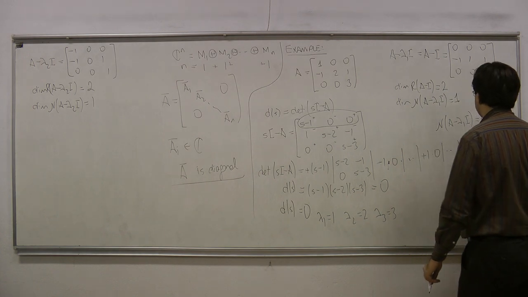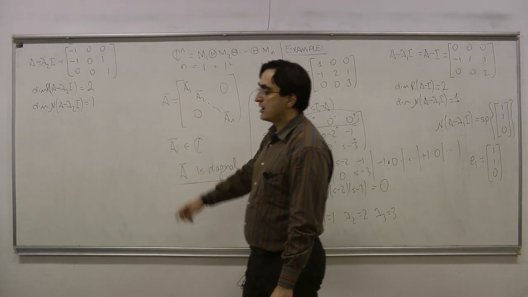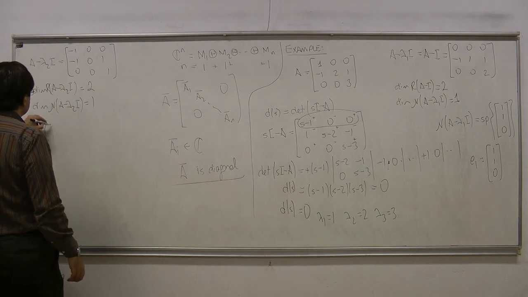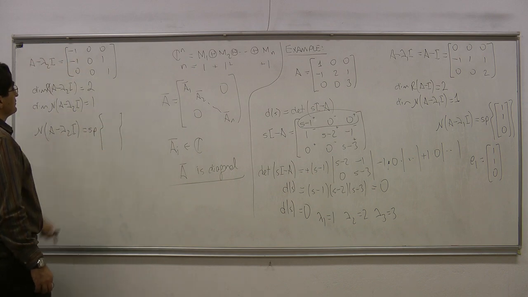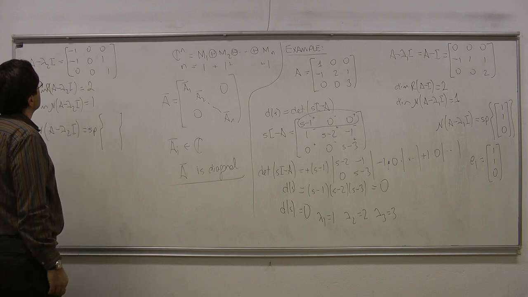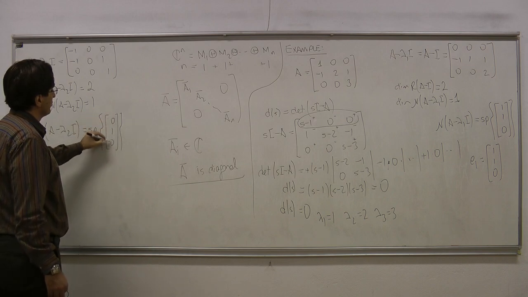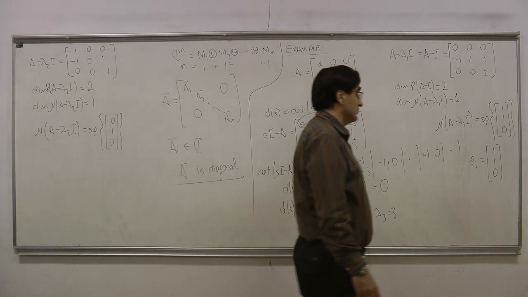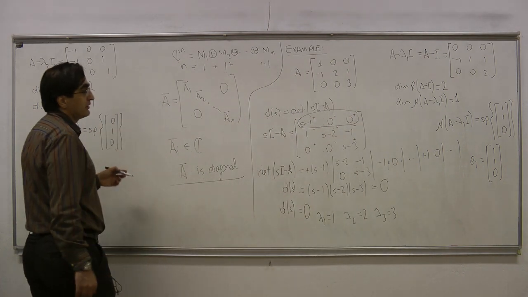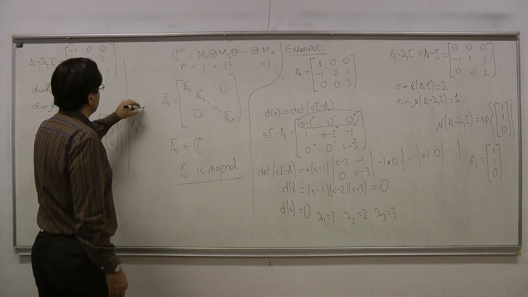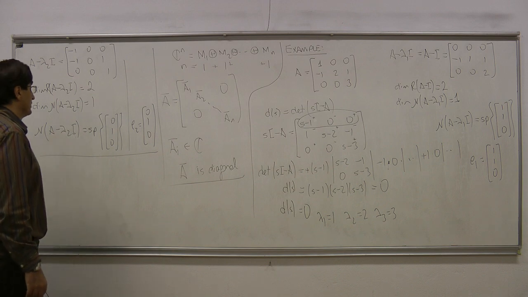So I have again a one-dimensional eigenspace. This was the eigenspace for the first eigenvalue, and the eigenspace for the second eigenvalue has dimension 1 again. So if I write this null space, A minus lambda 2 identity is going to be the span of a single non-zero vector. Tell me a non-zero vector which would be in the null space of this matrix. We see that the second column is already 0. So if I multiply this matrix with the vector 0, 1, 0, that is going to give me just 0. So this vector is a basis vector for the null space of that matrix, and that tells us that this is my second eigenvector. Okay? So E2 is 0, 1, 0. And the eigenspace dimension is again 1 here.